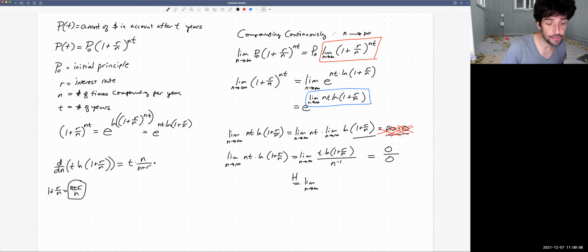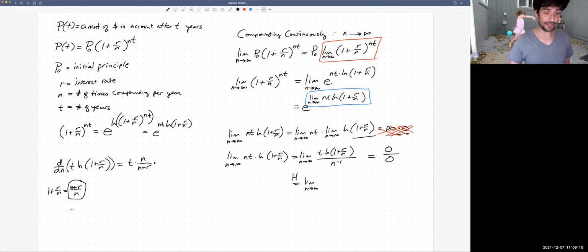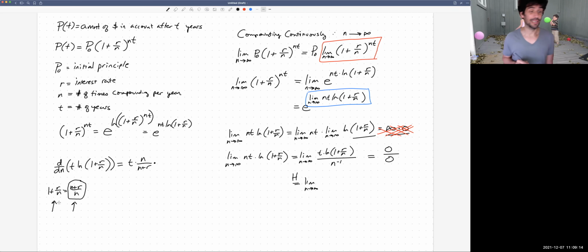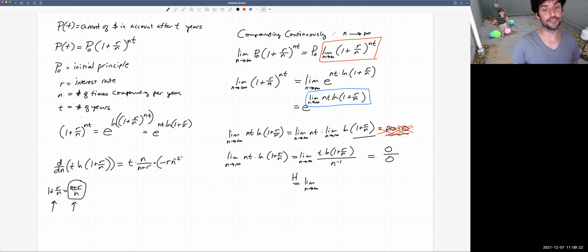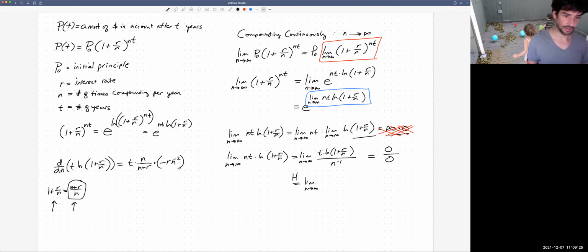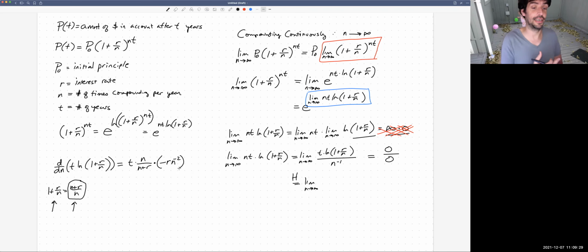But now we have to multiply this by the derivative of the inside. And here's my little cheat. Now, instead of using this formulation, I'm going to go back to the original one because that's an easier thing to take the derivative of. That's r times n to the negative 1, which is going to be negative r n to the negative 2. Okay, so because they're the same thing, I can do this. I can choose which one to use, whichever one's most convenient for me at either time.